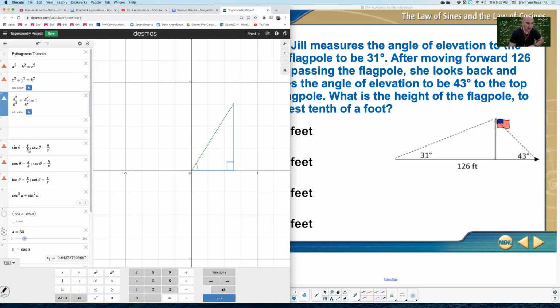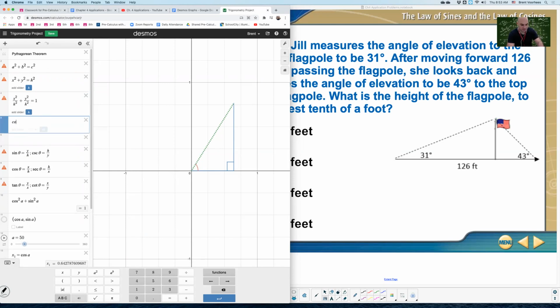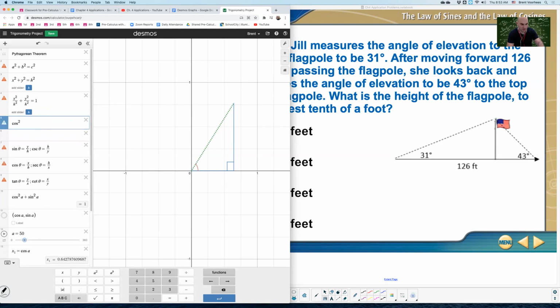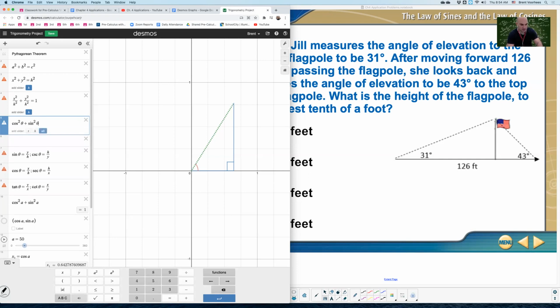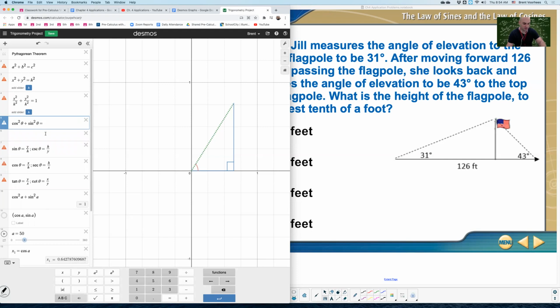Now let's make another observation. X divided by h. I gave you some trigonometric ratios based off of an angle in standard position, and x over h would be cosine. Well, that means x squared divided by h squared would be equal to cosine squared theta. Now we have a y squared divided by an h squared. Y divided by h is sine theta, so y squared divided by h squared would be sine squared theta. And of course, this would equal 1.